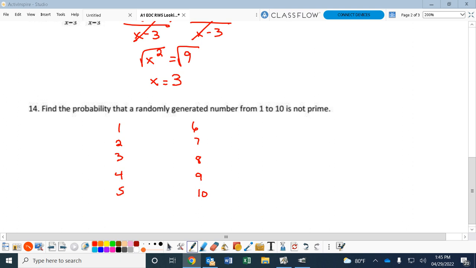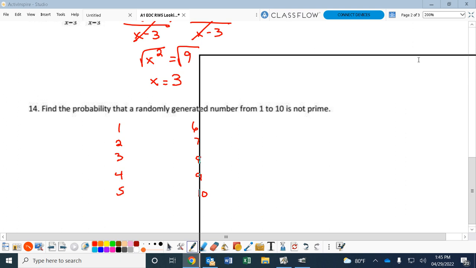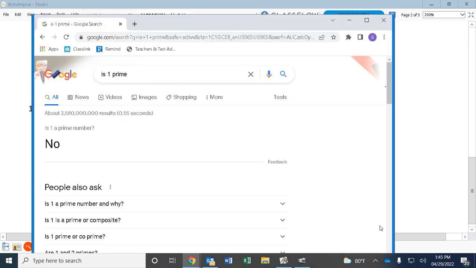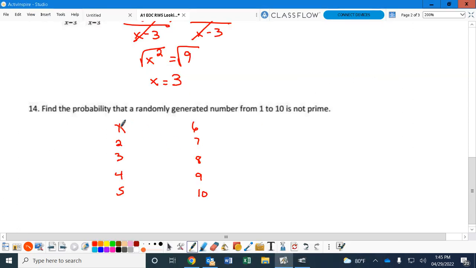1 and itself. The biggest thing that people get wrong, and I looked it up, I'm going to bring it over the screen because every time people get this wrong. Look at that. Is 1 a prime number? No. Because the only factor of 1 is 1. People get that wrong every time, and they want to put that in, and they circle it, and they put it as a prime number, and it's not correct. That is not prime. So here we go. 1 is out.